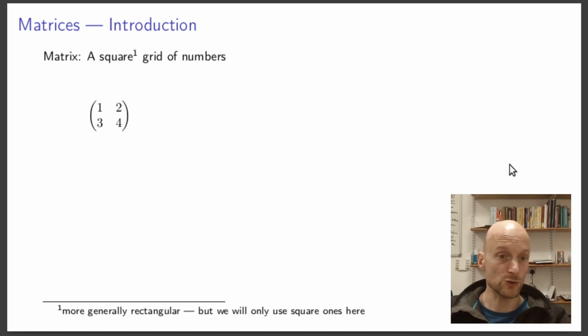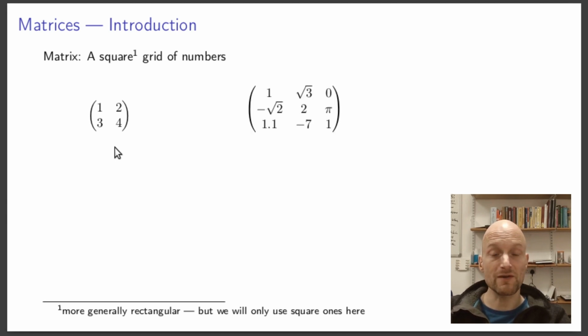These matrices are also referred to as 2 by 2 matrices, and I put in the numbers 1, 2, 3, and 4. In fact, you could put in any numbers you like. Here's an example of a 3 by 3 matrix. I put in not only natural numbers, 1, 2, -1, but also negative integer numbers or real numbers like square root of 3 or minus square root of 2 or 1.1. Again, because we want to focus on square matrices, this one has 3 rows and 3 columns.